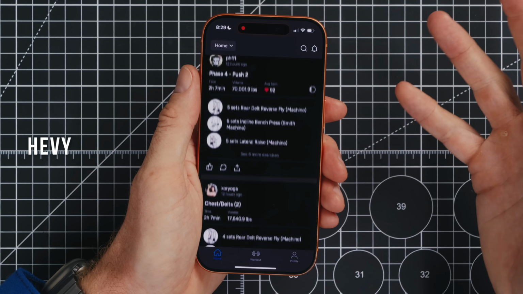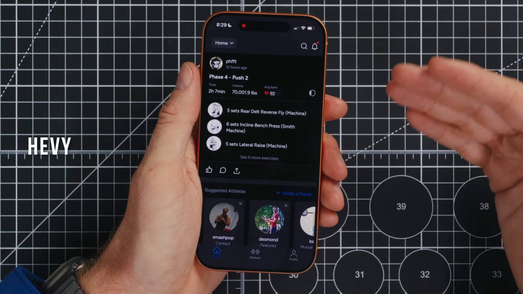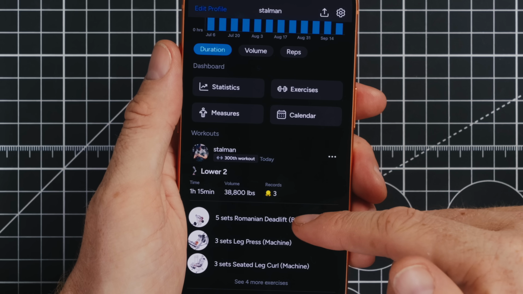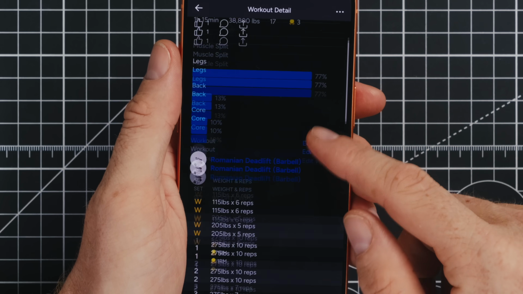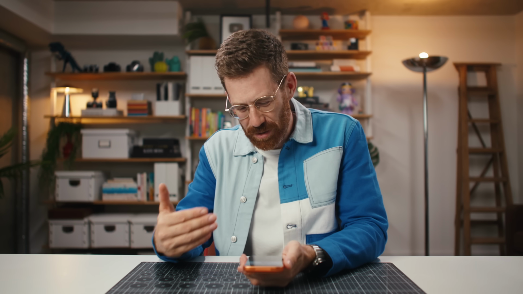Started working out about 1.5 years ago, and this is Heavy. It's how I track all my workouts, and it's just completely essential to how I do things. If you're into lifting weights, you know how important progressive overload is, so you are able to clearly track it, see your progress over time. Honestly, sometimes just looking at the chart feels like the only way I know I'm making any progress because it can just be so slow, but I've really enjoyed this app.